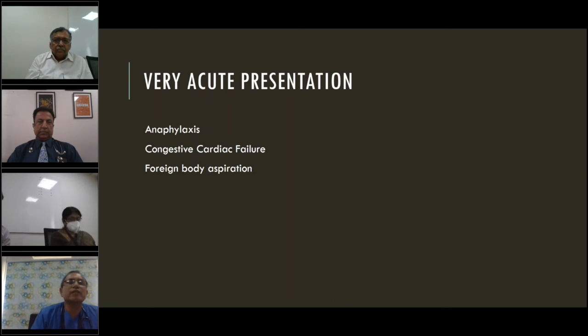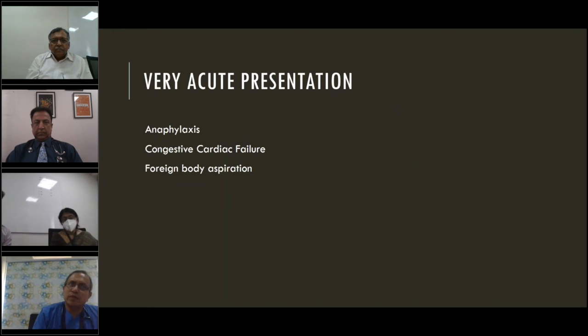In case of anaphylaxis, your treatment modality is to give injection epinephrine 0.1 ml per kilo. Most important, you give it intramuscular, not intravenous. Your maximum dose is 1 ml without considering the age or weight of the child, so you should not give more than 1 milligram. If the patient is not responding to the first dose, you can repeat the second dose. Again, if the patient is not responding to the second dose, your next important step is to give IV steroid and start epinephrine infusion if the patient has some other associated problem, like if the patient is in shock along with the bronchospasm.